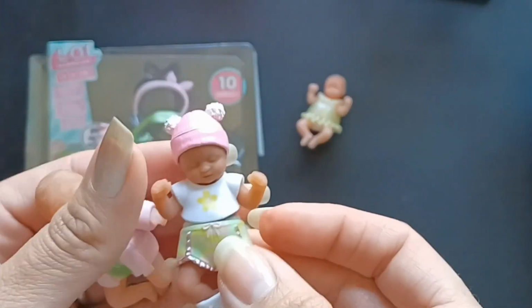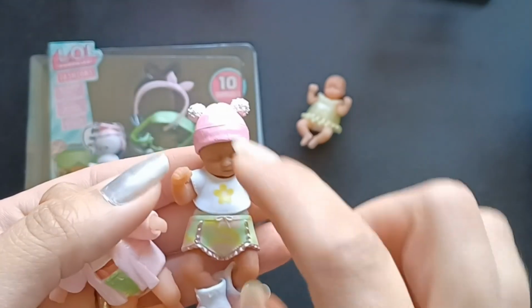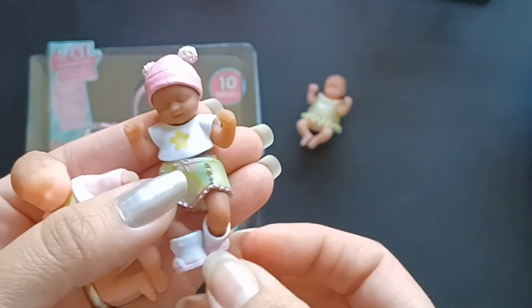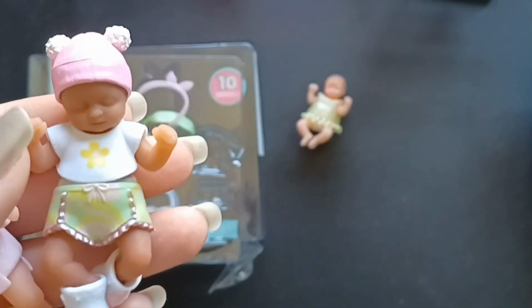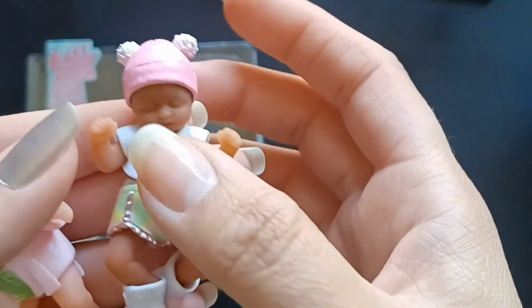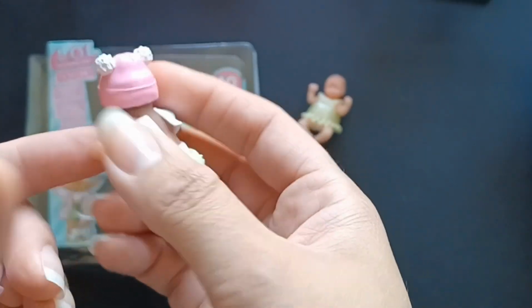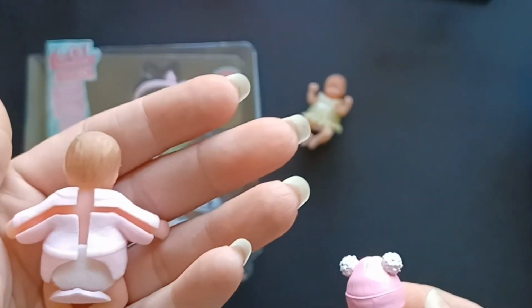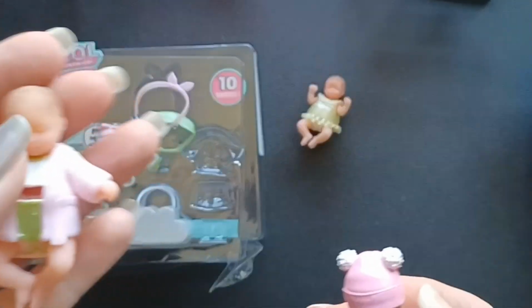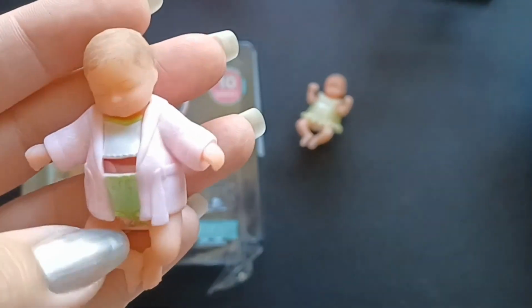But so this is a little hat that comes with this one. Look at these. It's a little t-shirt and the shorts, and it came with these little boots. I am so tickled. Look how stinking cute that is. Like, the back of it doesn't fit perfectly. It just kind of sits on them. But look at this. Same thing. It just kind of sits on there, which I'm assuming is probably how it's going to look on the little LOL dolls too.